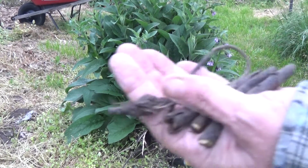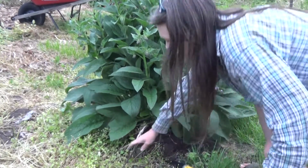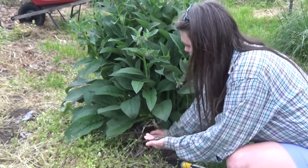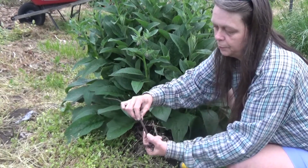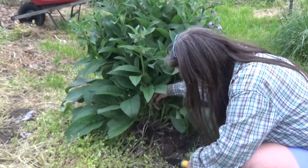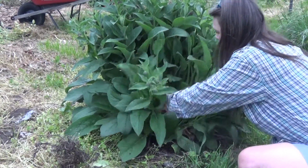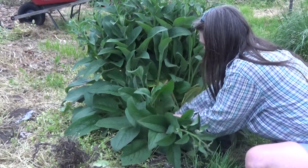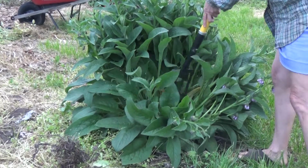I'm going to take some root cuttings off of the plant. All I did was take a pitchfork and put under here and lift it up, and it pulled out some of the roots on this side. And I'm not going to take them all the way into the plant, but you see this big one here. You can cut these down to 1/2 inch sizes and make new plants with them from root cuttings, or you can go in and take a little hunk. You actually want to cut these back a little to go in. Go in right here into the center.